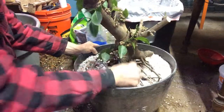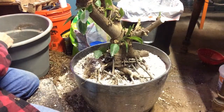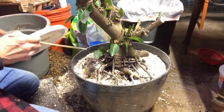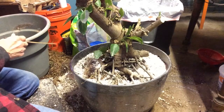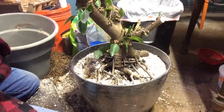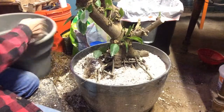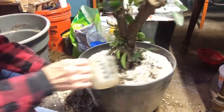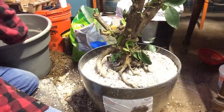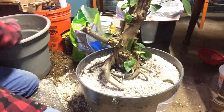Okay. See, there's an air pocket right there. So, let me get some more. I think I mixed just enough. There. Put some more pine bark mulch in there. Dust.